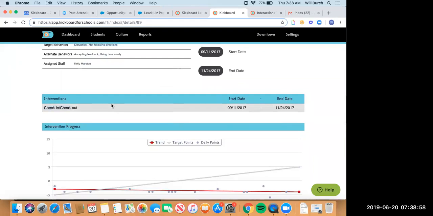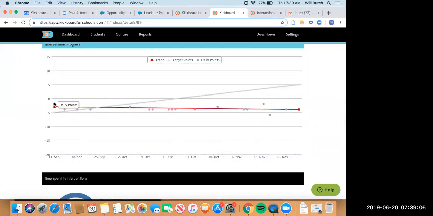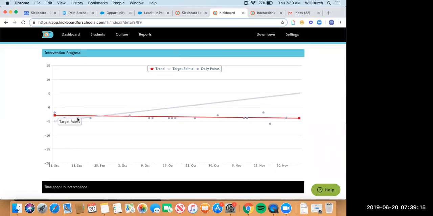We have an intervention library that you can choose from. And then down here, every single day, you'll see these points that a student is getting based on those target and alternate behaviors. And here's our growth goal, and here is the line of best fit based on that daily behavior activity.